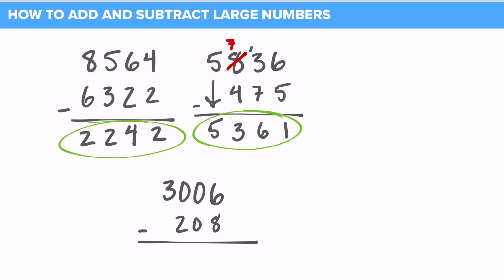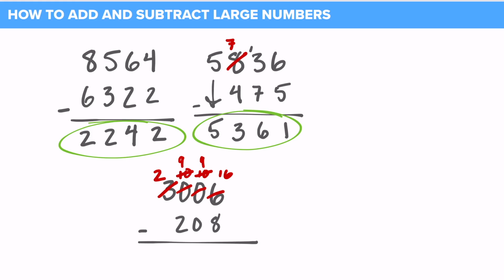Now this one is pretty tricky because when we go to borrow, if I'm doing 6 minus 8, I'm going to need to borrow there. I have nothing until this 3 right here. I can't exactly borrow from nothing. So what I'm going to do is borrow all the way over from this 3. Watch this. I'm going to turn the 3 into a 2. And I'm going to give the 1 to this 0 right here. But I'm going to borrow again, make it a 9, turn this 0 into a 10, and now I can borrow from this guy and make it a 16.